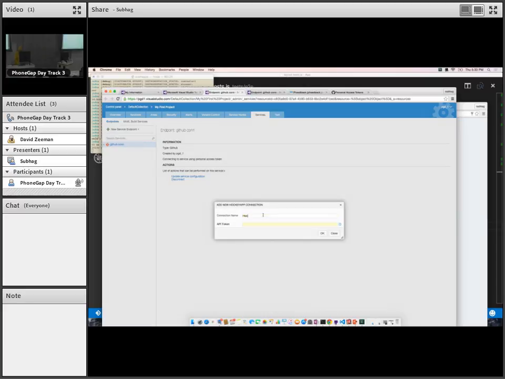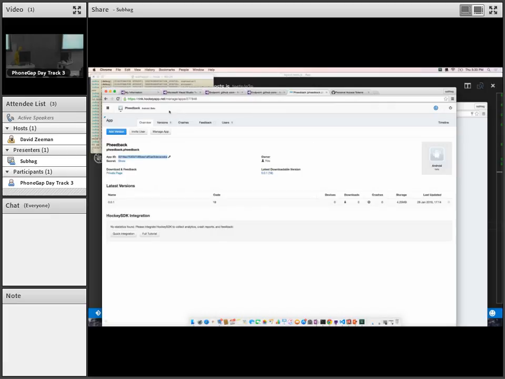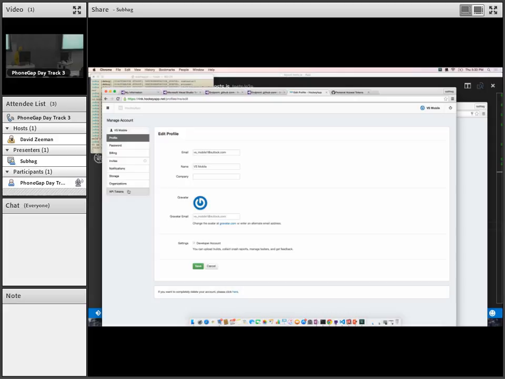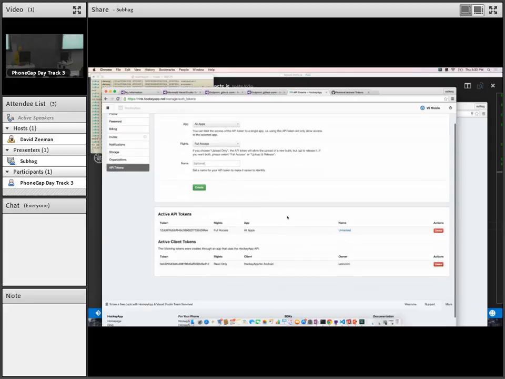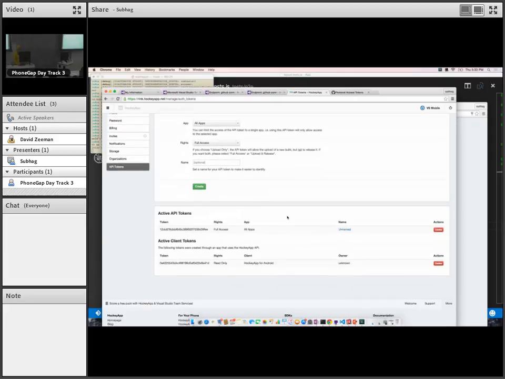So the connection name again is HockeyApp, and the API token is the token that we'll generate from our HockeyApp account. So I am going to go back to my HockeyApp instance, go to my settings, and go to my API tokens. So we are actually connecting to HockeyApp, and for that you want an access point to HockeyApp.